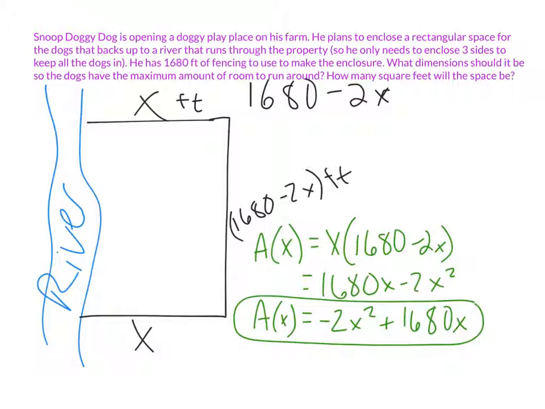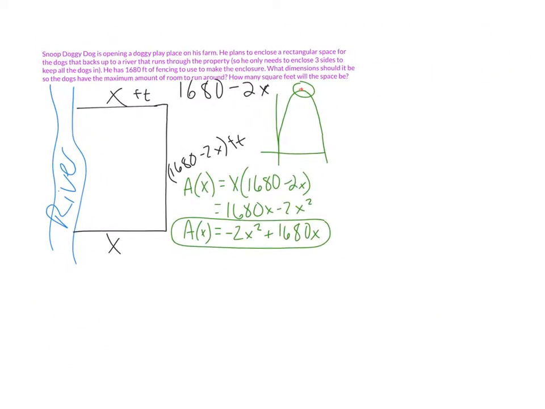Awesome. So we want to figure out how to maximize this function. And to do that, let's think what we're looking at here. We've got a quadratic that's going to look something like this, okay? I'm looking for that vertex up at the top, right? That's where this function is maximized. That's where I'm going to get the most perfect, wonderful dimensions to give these dogs the largest area to play around in.